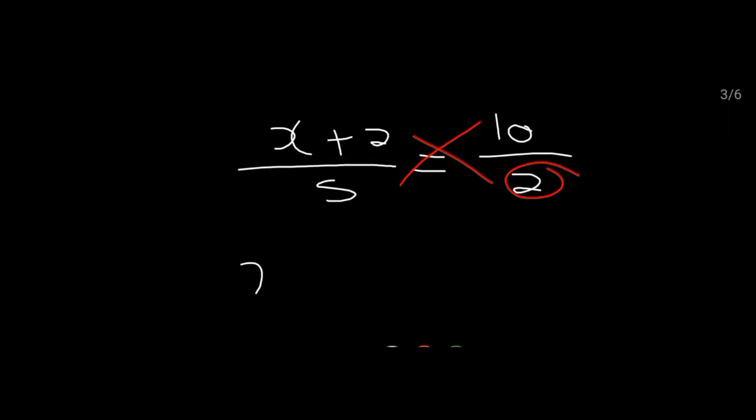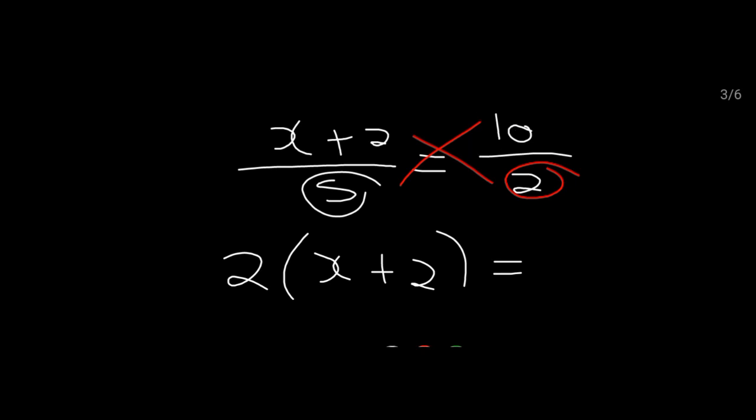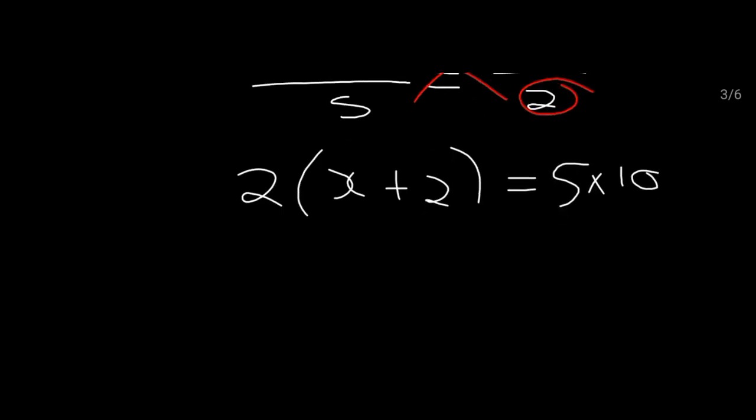Because if I write something like 2 times x plus 2, this just says 2 multiplies x only, whereas we know that 2 multiplies everything, even the 2. So this means I have to write inside the brackets, I write 2 and then x plus 2, to show that 2 multiplies everything inside. And then equal to this one, it is one term, so there is no need to write it in brackets. You can just say 5 times 10, but if it were in brackets it would not be wrong.